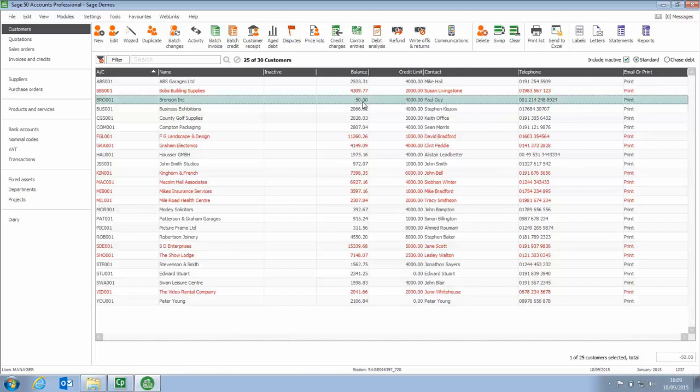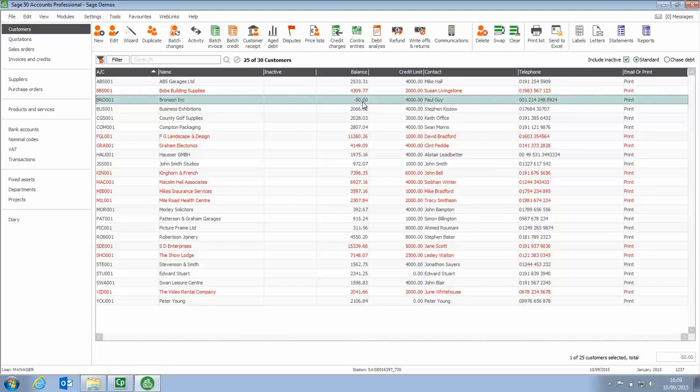The other consideration that you might want to think about as well is maybe displaying those of your regular customers that just so happens at this point in time they have a zero balance. So the ones that have traded with you or bought something from you recently. So at the moment we might have some of those accounts, but they're hidden because of the criteria we've applied, because they've got that zero balance.